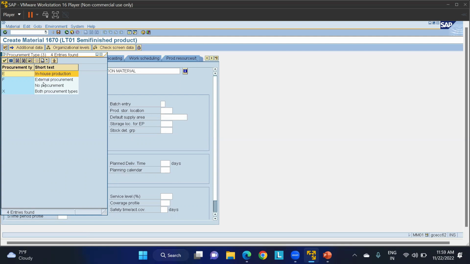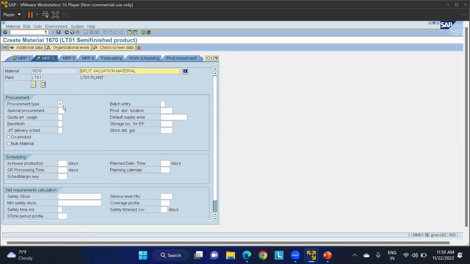And if I'm taking the external procurement, then it will give the LT01 EX, like that it will consider. So now I'll consider it for both procurements. Now we'll maintain our delivery time as 10 days and the scheduling margin key is LSK.